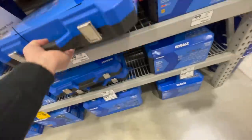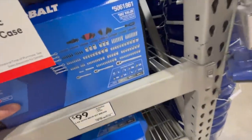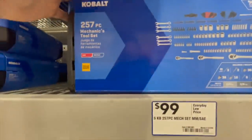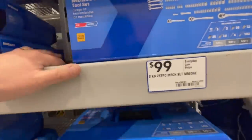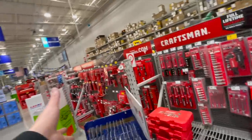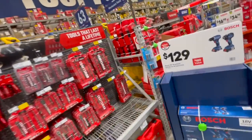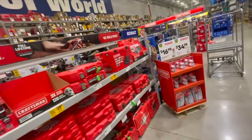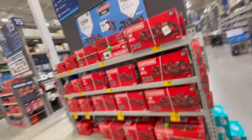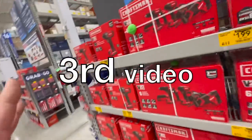And the mechanical tool set is right here, and it comes with drawers, a hard case with drawers. I'm not gonna go through each and individual price when it comes to stuff. They have so much other stuff on display, it would take me like 5 videos to go through everything, or maybe even more. But we got through the gift center, we got through all that. This is probably the second video if you guys are watching.